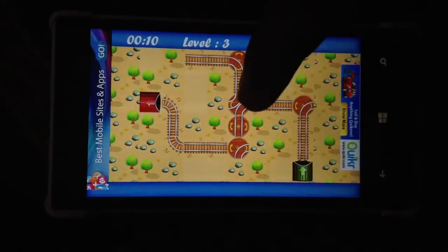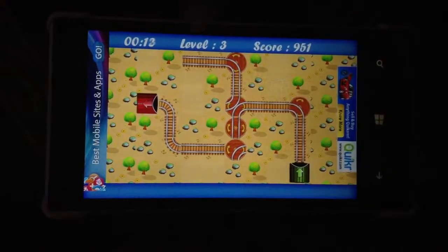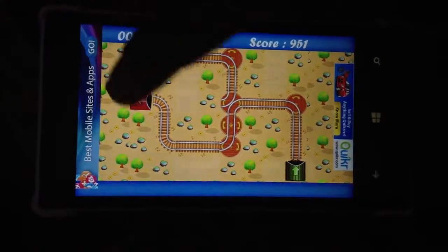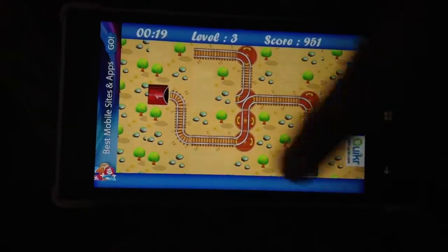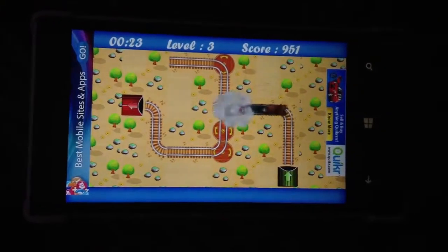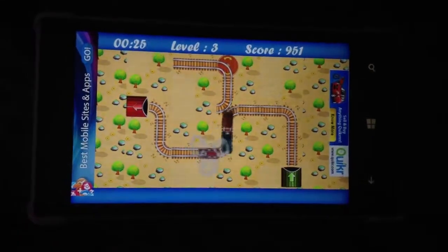Oh, this is how you should play. This should go. Okay, this is not the way, right? Okay, that's for confusing. I'm sorry. Wow.